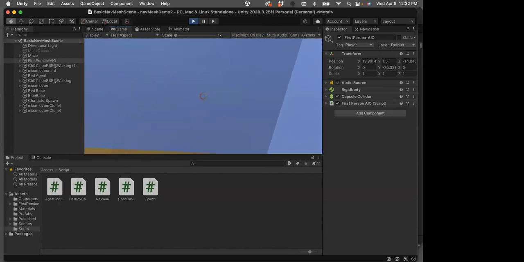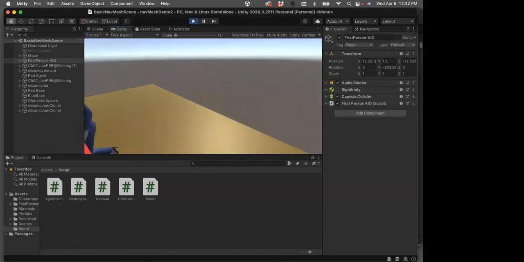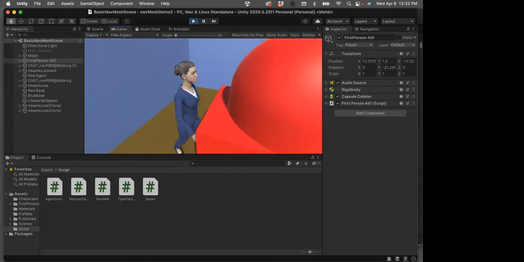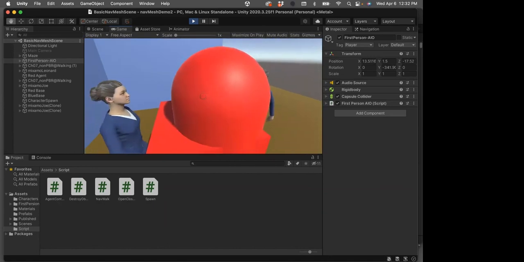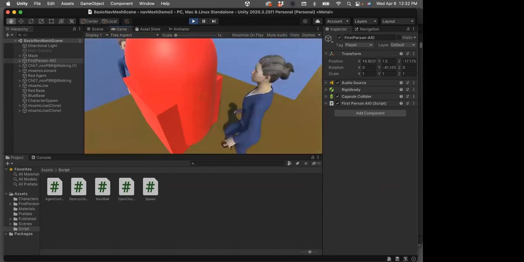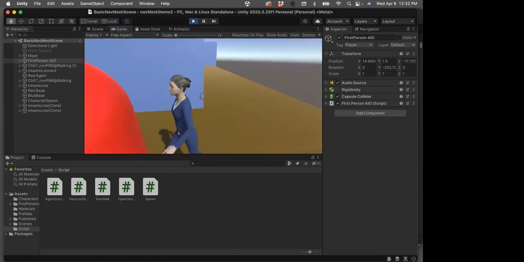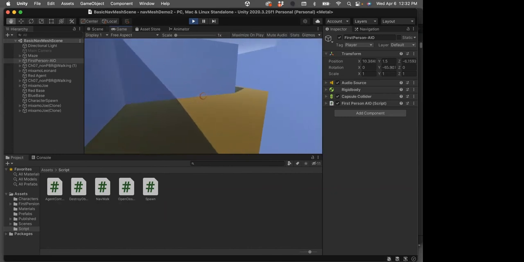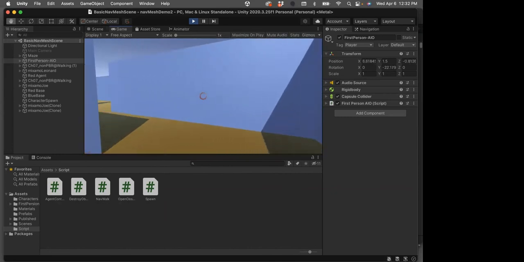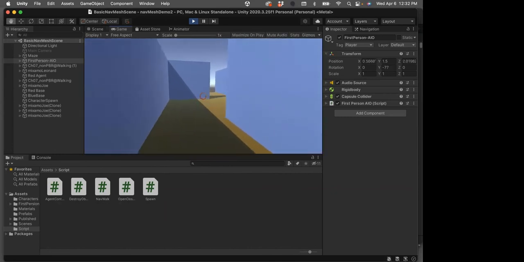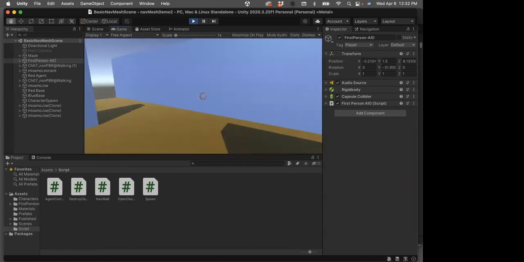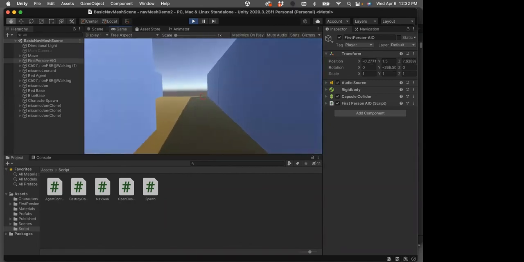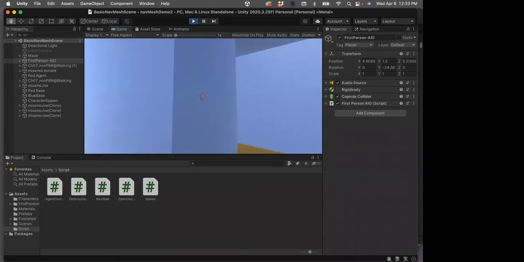So we've got this base, and there's 2 versions of this character in the hierarchy. And oh yeah, there's also this pill that has the same script and is part of the Navmesh. So those aren't being generated. They were just two placed randomly in the environment and they all get to home base.